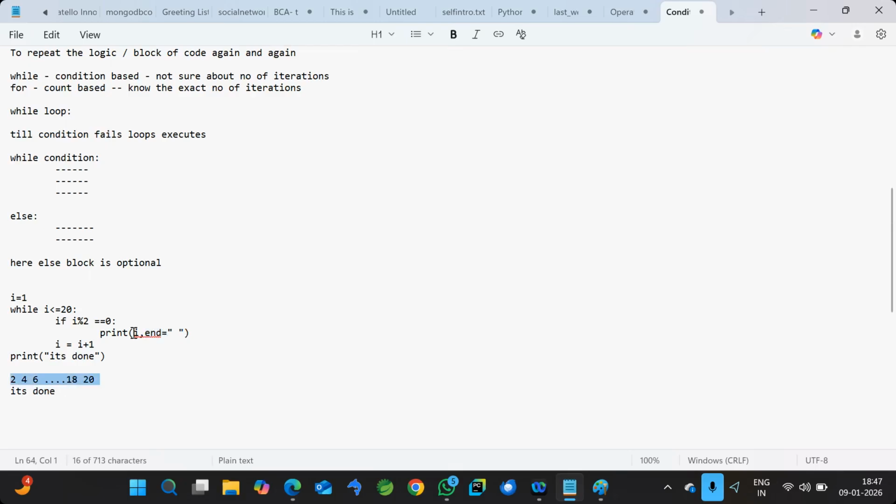Okay, so likewise the while loop will execute in Python. And the syntax will be similar to the if condition. The colon indicates a block, and within the while you have to give a tab space to write the code. After that, once the loop code is completed, you can come out of the loop by making a separate indentation. So this is the structure and mechanism of the while loop. Does anybody have any doubt? Please ask me. If not, we'll go with the for loop.